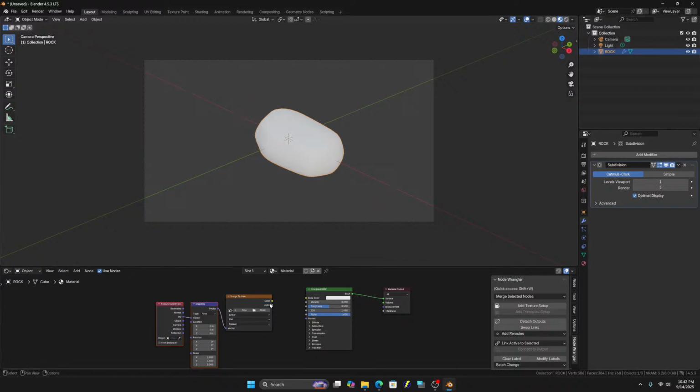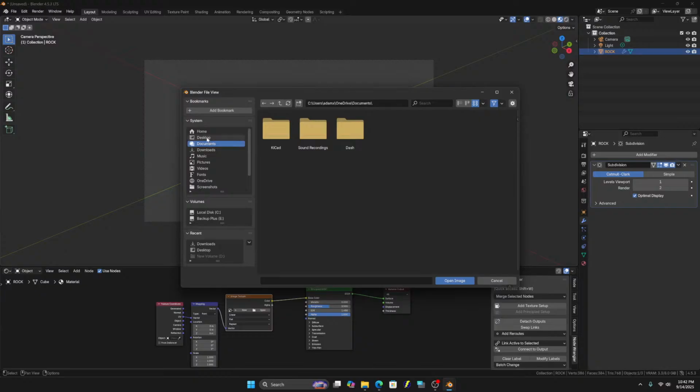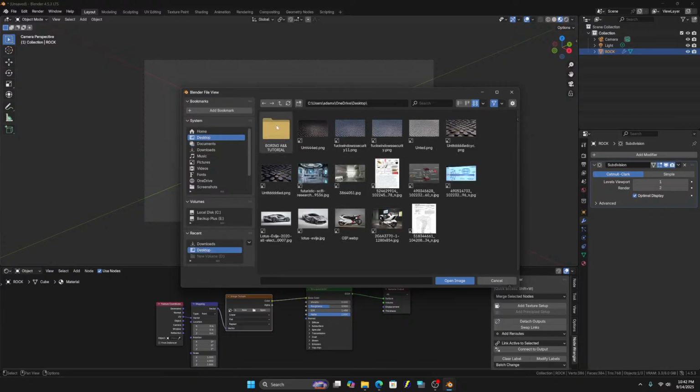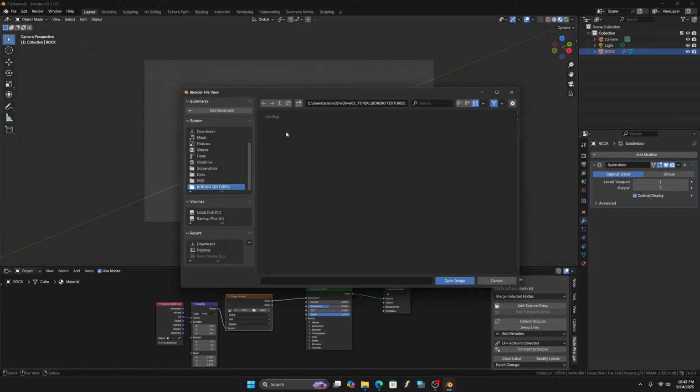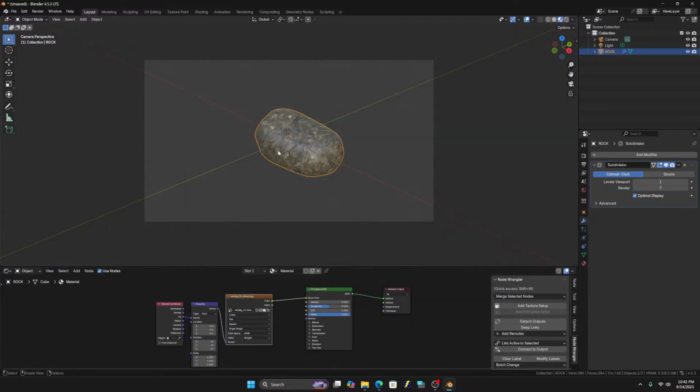Nothing beats that. I can't think of a single thing in reality that's more exciting than drawing a rock. Boring tutorial folder. Let's grab this rock here. Not the preview, but just the texture.